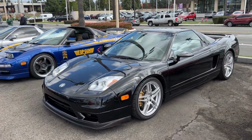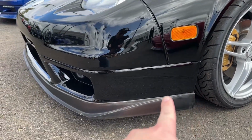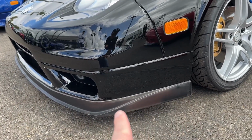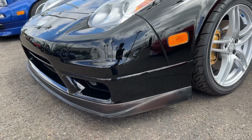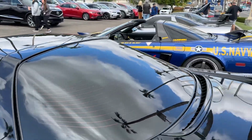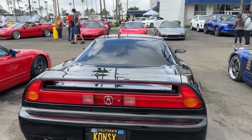Okay. And a black 0205. There's that lip. So there's a good comparison of this lip versus this lip. They're similar in that they both have a little piece that goes at an angle. But one's a little bit more subtle on the side, and this one sticks out more in the front, whereas this one is more pronounced all the way around, but doesn't stick out as far. I like this one. This one's to my taste, but unfortunately it's not made anymore. It's like a carbon steering wheel.